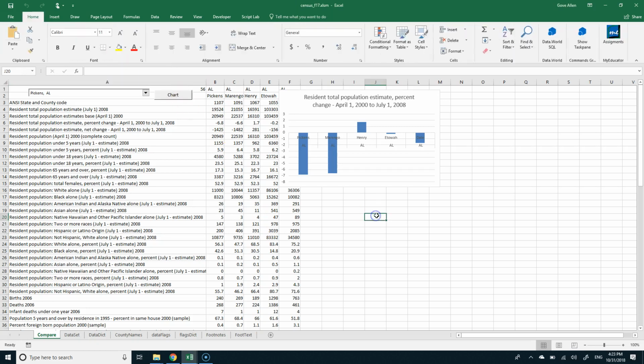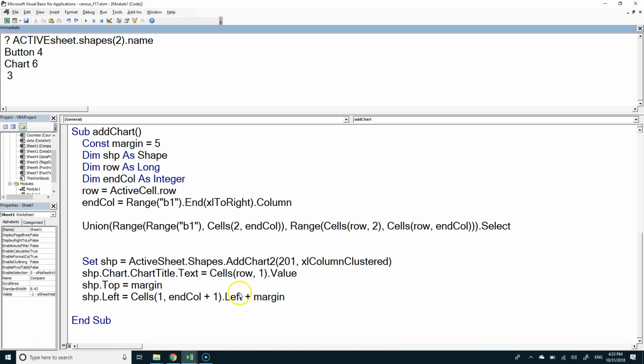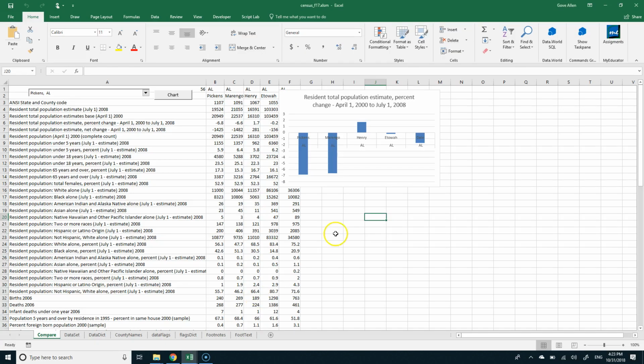Okay, so we've changed this code now to say I want it to go to the left of not the end column, but the next column past. So if the end column is 6, this will be column 7, and then not right on the very bottom, but give myself a little bit of space. That'll give me the margin. Let's go ahead and delete this one.